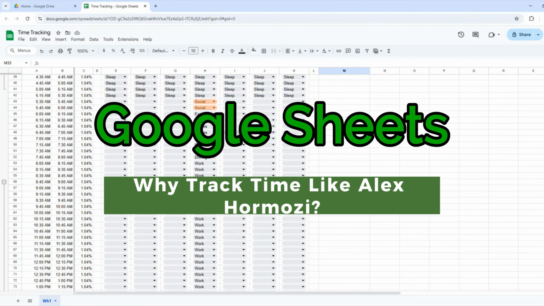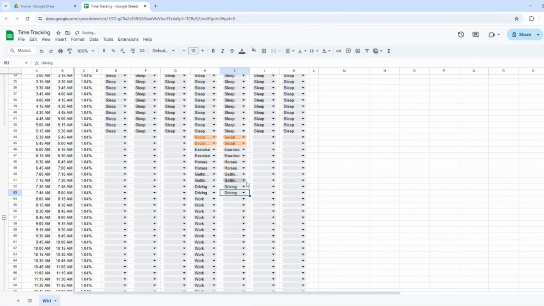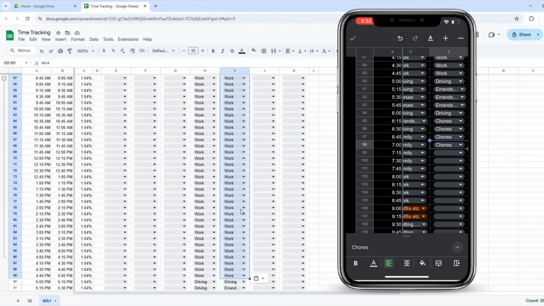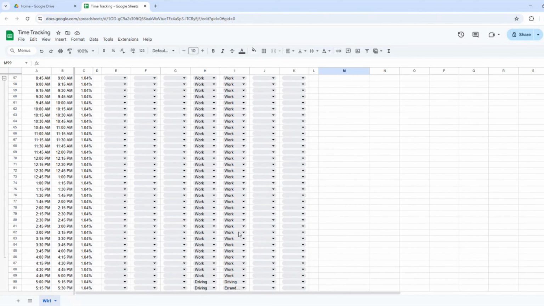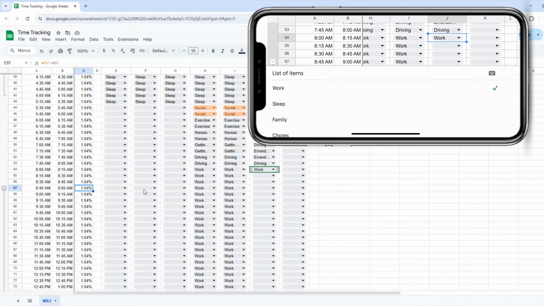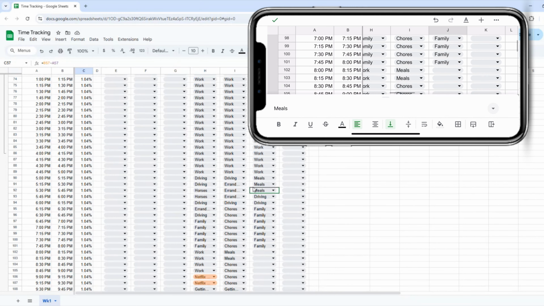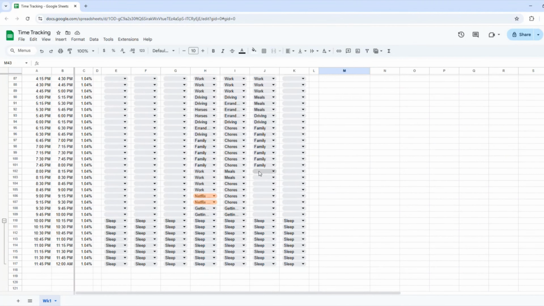Why is it helpful to track your time like Alex Hormozi? Alex Hormozi is right. You need to track time to understand where you can adjust your behavior to become more productive. While we speed through most of the data entry, to show you how you can use mobile horizontal and in night mode, but more to show you that I tracked my time daily to really understand if I'm wasting my time.